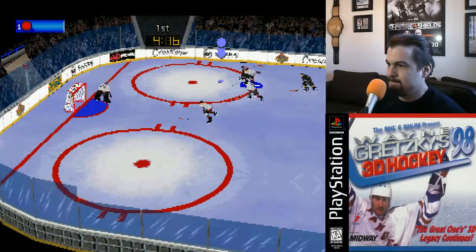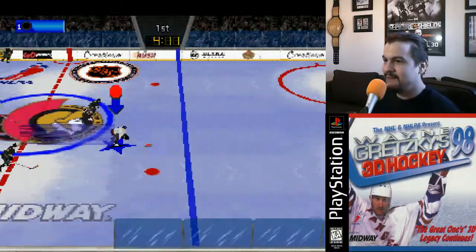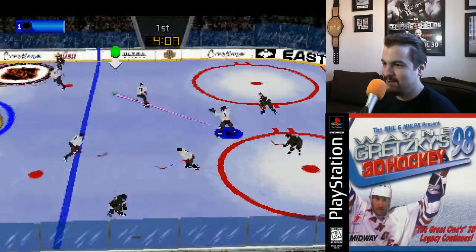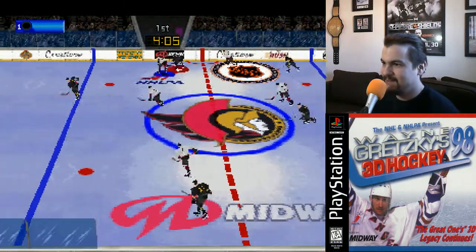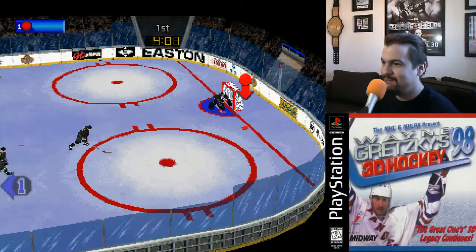Oh, it's getting ugly out there. Oh, I find this game is very easy to hit. When you're playing against a computer, they don't seem to hit that much. But when you're playing two players, man, this game is all about getting up close to somebody and hitting them. That's all you really have to do. You can steal the puck if you want, but why would you do that?